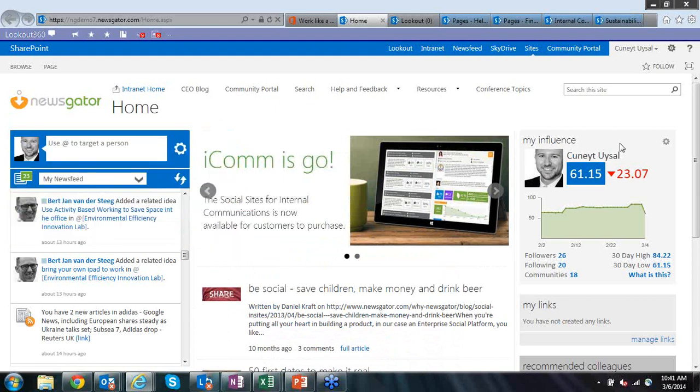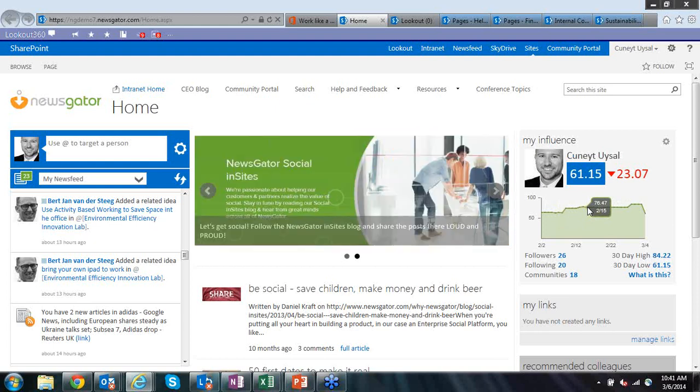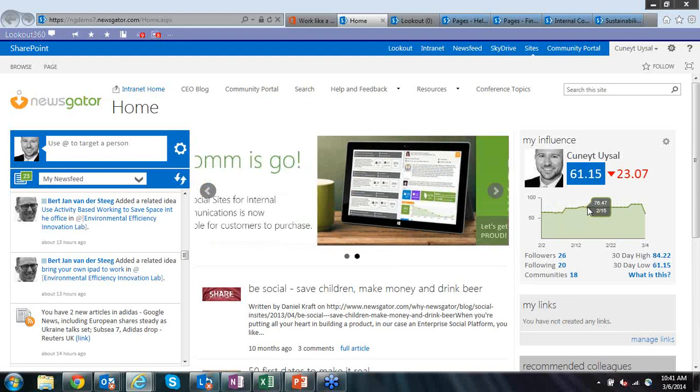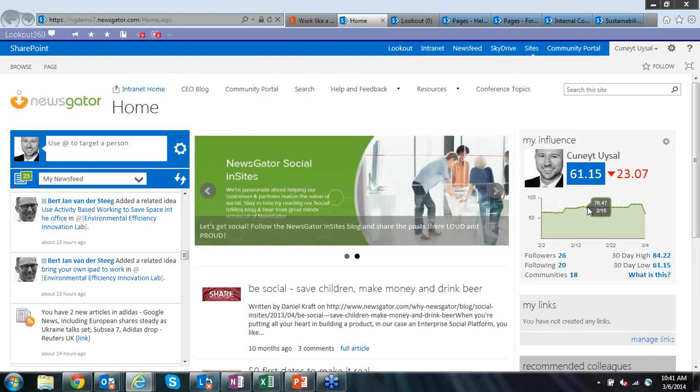You'll also be able to see here something called My Influence. And what is influence, right? It kind of looks like a stock ticker, but if you're familiar with the consumer social network Klout, it shows your relative percentage ranking, from a score of 0 to 100, of your influence inside my corporation's social network. So if you are an aficionado of social, you probably have a higher score than myself. And what this does is benchmark you against your other staff to see how collaborative you are.